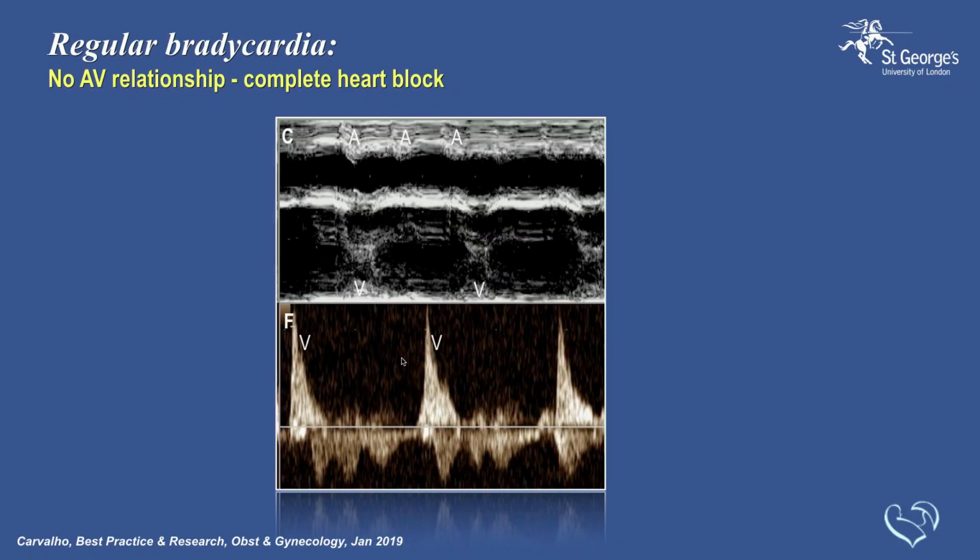And in complete heart block, the clue here is that the pattern of the pulmonary venous signal may not bear any relationship with each other. See, this one is similar, but it's not quite the same as the other ones, because the atrial contraction and the ventricles are all over the place. So when the ventricle contracts, it disturbs this, so you don't see any pattern in the pulmonary venous signal. I think probably for complete heart block, the M mode has a slight advantage over the pulmonary vessels there.